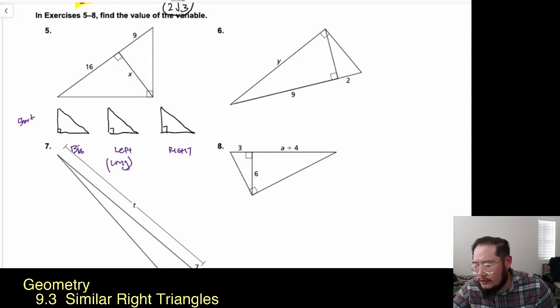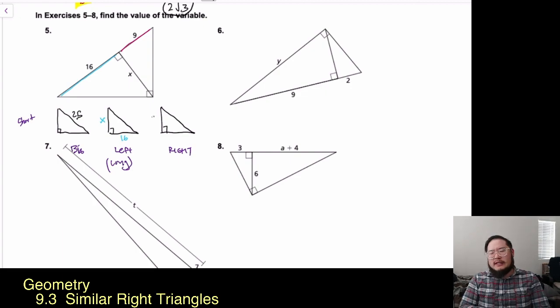All right, the triangle to the left, the x, does that look like the long side or the short? Long leg, short leg. To me, short leg, x. 16 right here ends up being the long leg, so I'll put that down right there in the section for the long leg. And then now let's take a look at the triangle to the right. I see 9, short leg, x, long leg.